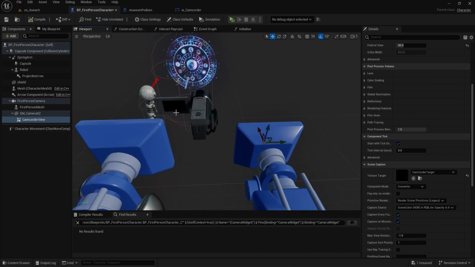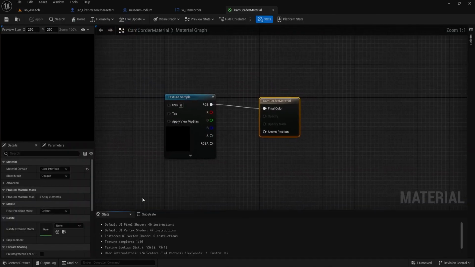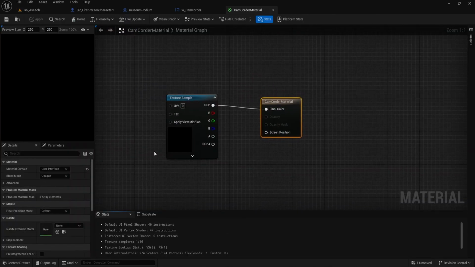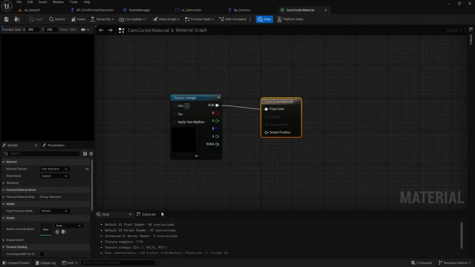Now, in order to get the image to play on the material, I actually have to use that render target. So the render target is pretty much what the camera is going to be seeing, and I have to take that target and add it to this black section on the camcorder. So in order to do that, I need to come into my inventory and create a camcorder material, and that material is going to be the thing that goes directly onto the camera. A new material. So you can go ahead and right click, create a new material, and all you have to do is take that render target, drag it right up here, and pull it over into your final material.